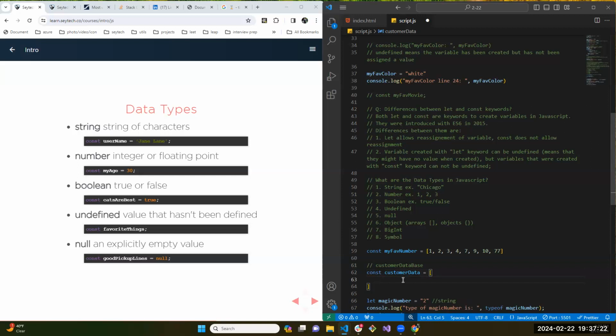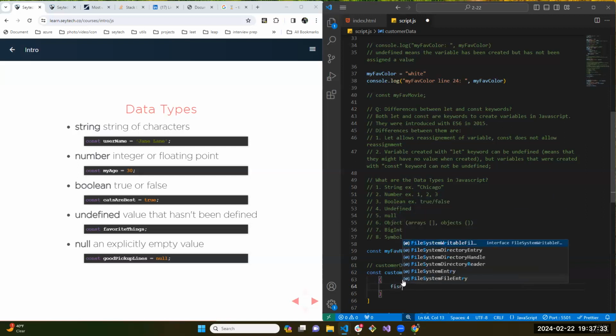I'm going to create an object, and every object in JavaScript has key and value pairs. So the key will be, for example, first name, or just name, Amantul. For example, ID is 123.